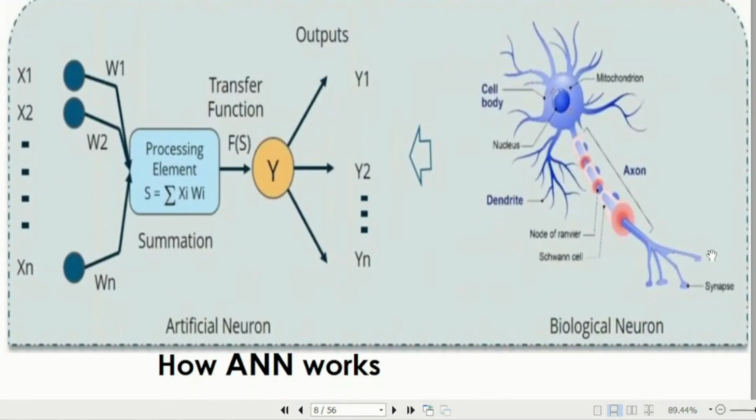Moving forward, how actually the artificial neural network works. The basic concept I have already discussed over here. It is the analogy of the human body or human systems, which has the neurons that transmit from inputs to the output, from, you can say, dendrites to the axons. Synapses are over there. Then we are using the cell bodies, the activation functions.